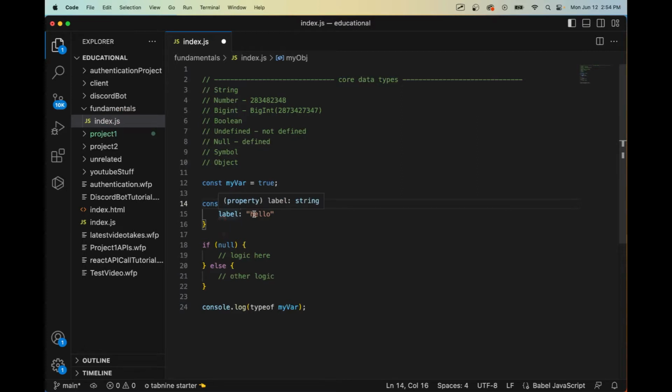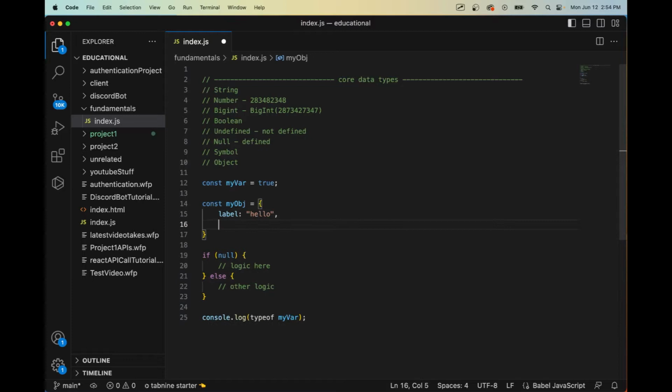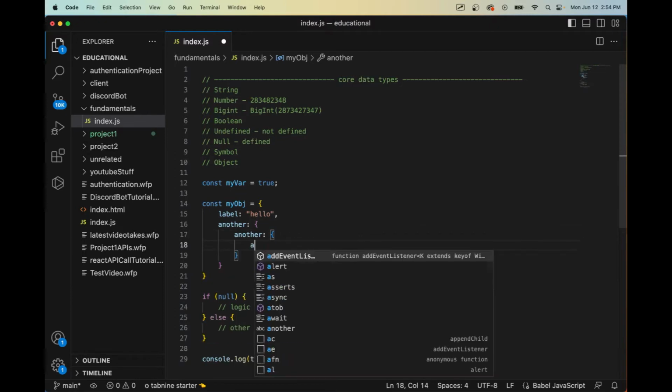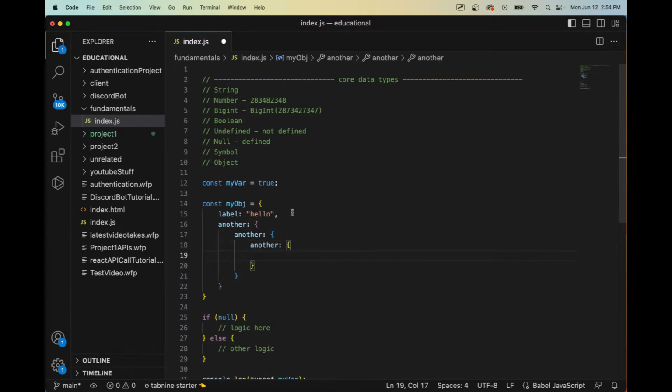Okay? And objects can have nested objects within them, right? So I could nest another object in there, and another, and so on and so forth. And you can store other data types in these as well, like arrays and things of that nature, which we'll go into in a little bit.